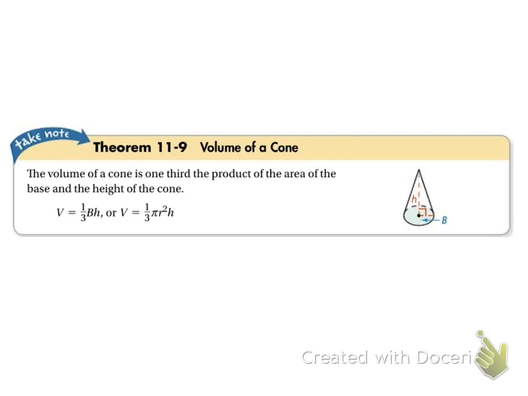So the volume of a cone, the same equation as our volume of our pyramid. V equals 1 third base times height. Although since we always know that a cone has a base of a circle, we can have a more specific equation.